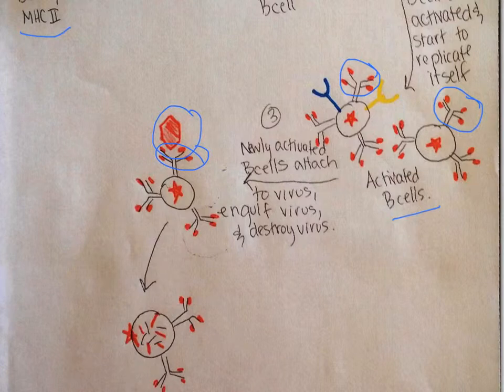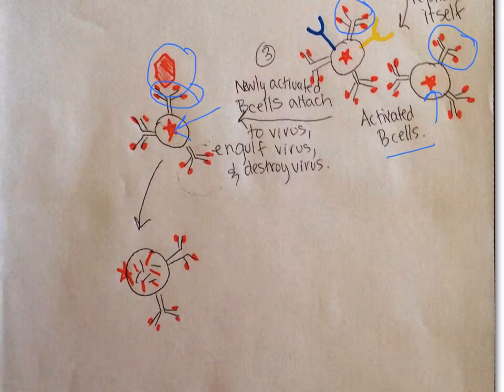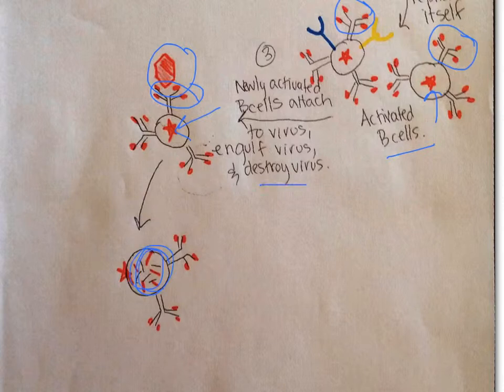So now these are activated. And now our newly activated B cells can now go and find more of the virus that they're specific for. And then, now that we have activated B cells, we show it by that star here, now those activated B cells can go out into the body and start engulfing more and breaking apart and destroying, which we show again, them being destroyed inside the cell here, destroying more of the virus.